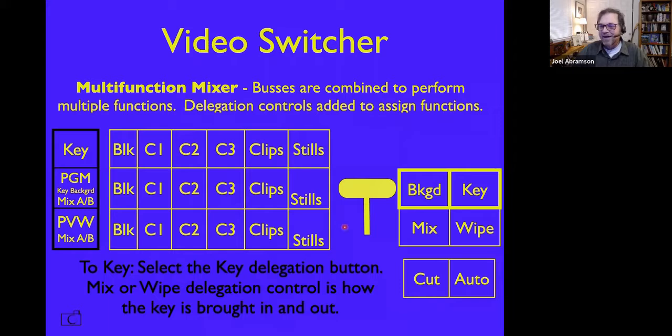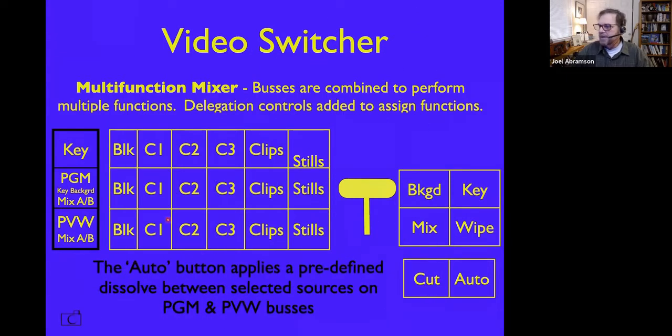Or we can magically bring them in, that sort of thing. All right. And so the auto, and then we've got this kind of thing down here. I said I was going to get to this, right? We can use the cut button to cut between different cameras, or we could use an auto button, which is an auto transition. So we could do what turns out to be a very fast dissolve. And a lot of directors like to do that. And they set up how many frames it's going to take to make this particular auto transition. So instead of actually doing a cut, we use the auto transition button, and it makes a little softer kind of cut, between the preview and program buses.